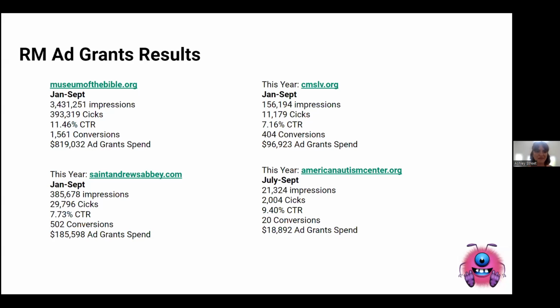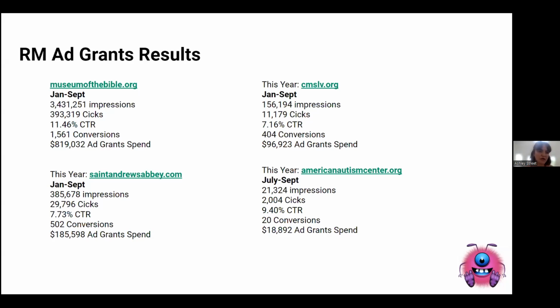But first, let's talk about some of the companies we work with and their results. So you might be wondering, I think we kind of covered why you would want the Google Ad Grant and kind of what it could do for you, but here's kind of a better overview of that.